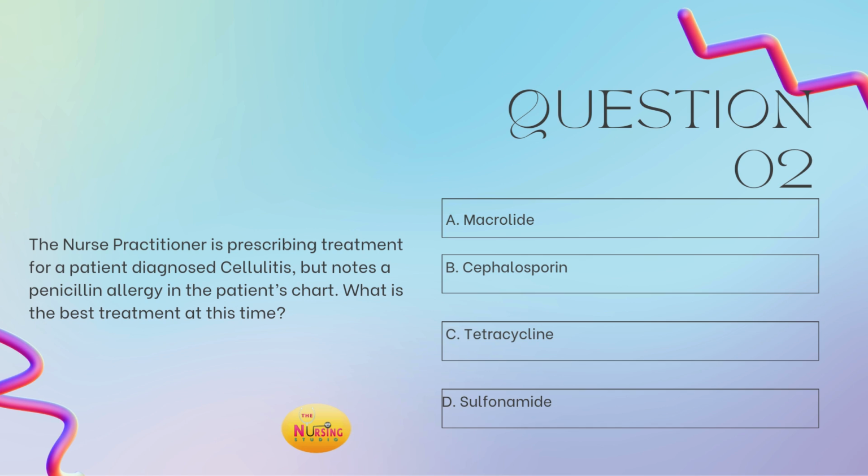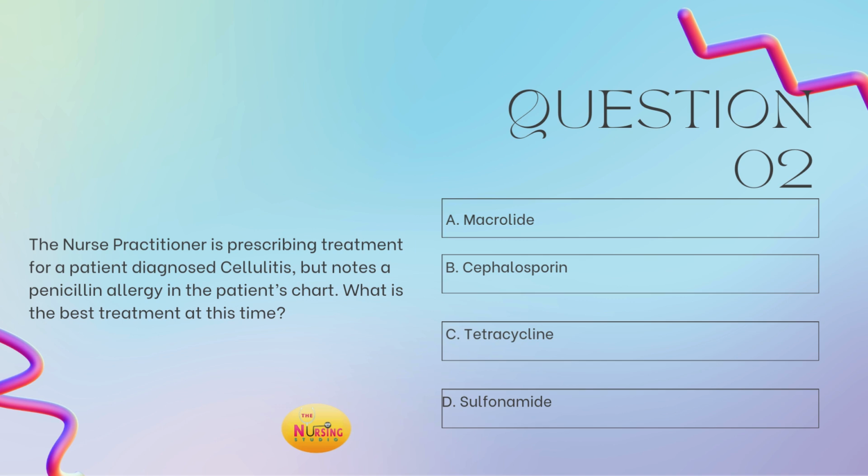Here, the diagnosis has been provided. It says that the nurse practitioner is prescribing treatment for a patient diagnosed with cellulitis. All right, so great. We have this. So you're thinking about the treatment options. And we just spoke on first line therapy options. So, your amoxicillin, your dicloxacillin, your Keflex, things of that nature are first line therapy, right?